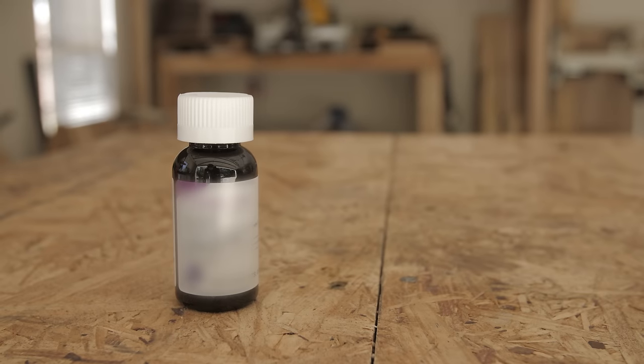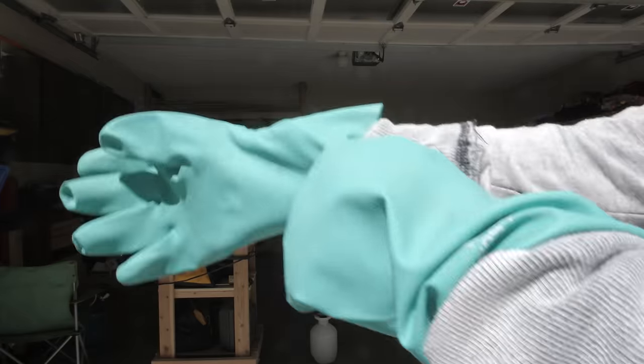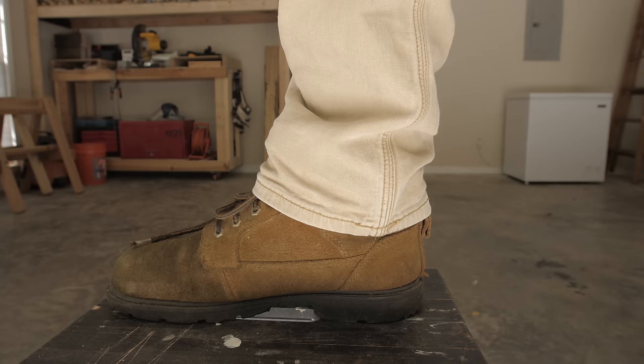Now it's time to put down our barrier treatment. This will kill any pests that crawl over the barrier before they enter your home. For the barrier treatment, you will need an insecticide of your choice, a 1-gallon hand pump sprayer, water, long sleeves, safety gloves, long pants, and closed-toed shoes.